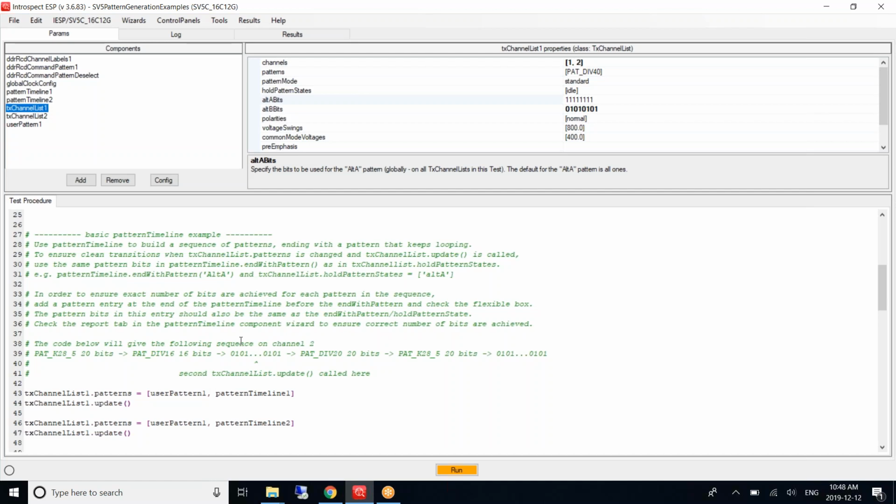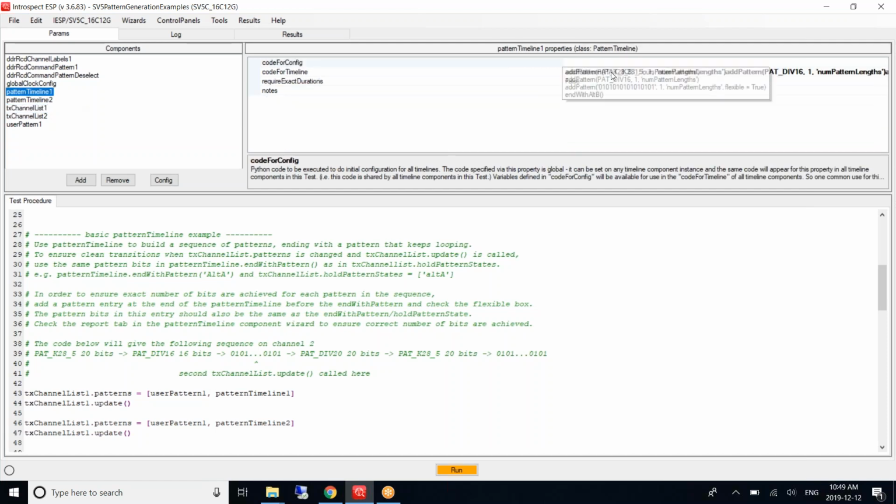If you had a long sequence of patterns and you set those up as user patterns and played them consecutively, you would end up with more bits than your actual desired pattern length because of the padding and because you have to switch between the patterns asynchronously from your test procedure. But this way you can set up a whole sequence of transitions, and the patterns will still be padded, but instead of being padded as individual patterns, they are padded as a whole sequence. We concatenate all of the bits from the different patterns in the pattern timeline, and then the padding happens at the end. And you can control which part of the pattern sequence is padded.